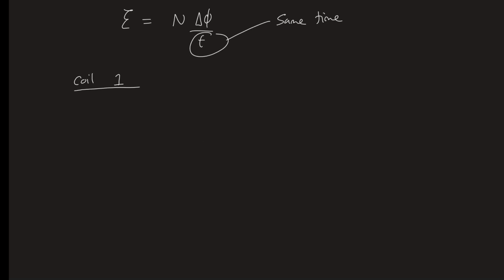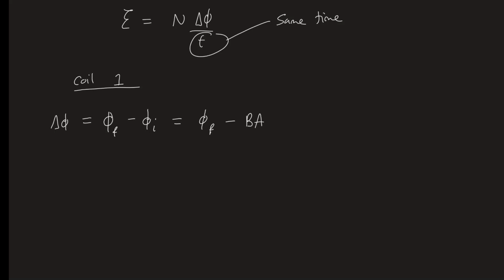Faraday's law instructs us to find delta phi. If we can find that and the time, then we'll be able to compare these. Delta phi is going to be equal to the final flux minus the initial flux. The final flux is a bit harder to find out, we've rotated through 1 degree. The initial flux is not so difficult to find out, right? The field and the loop are perpendicular to each other.